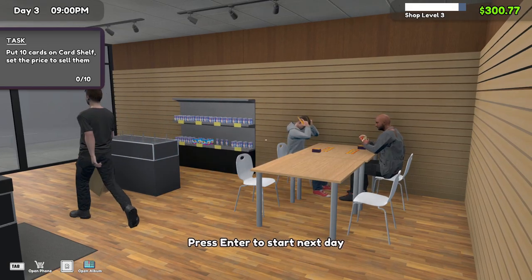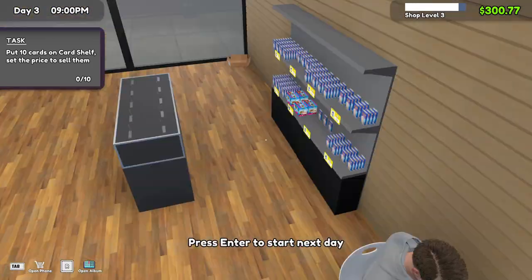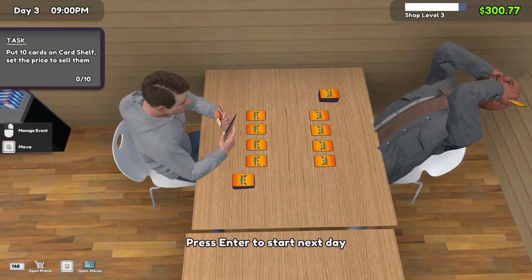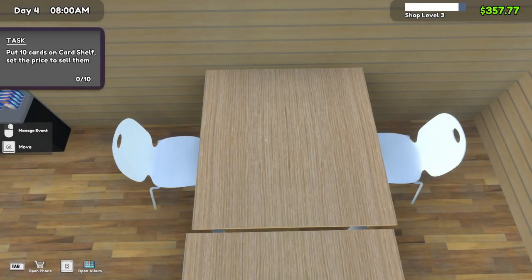I'm going home. I'm gonna go home and play a real game with my friends, and I'm gonna be the winner, bro. Oh, no. Okay. I gotta wait for them to be done, because I don't want to lose out on money. All right. That's day three. Day four.